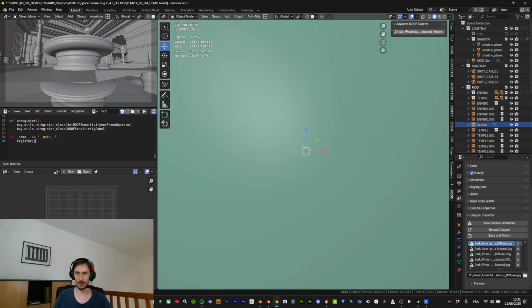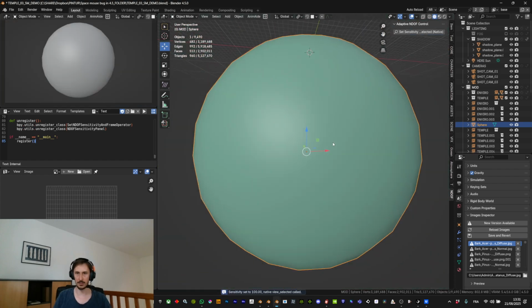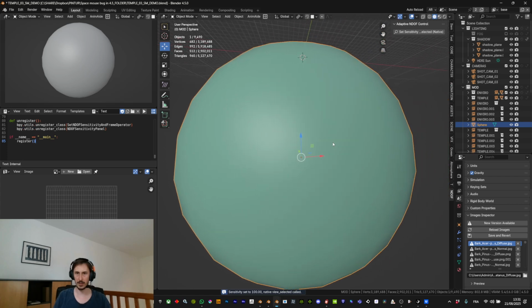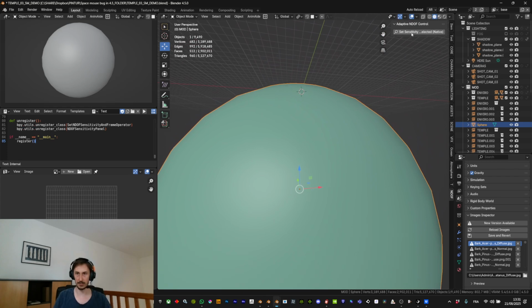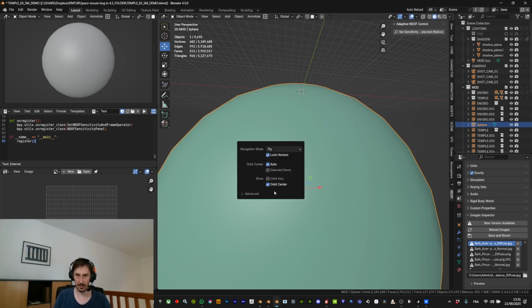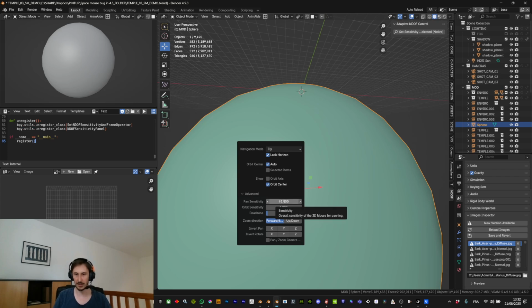So here, if I set sensitivity to this sphere, well, you see, it's way too slow because the sphere is basically too big, and the sensitivity here is set with the script in the preference, and it's already at 40. It won't go to 100, for example.